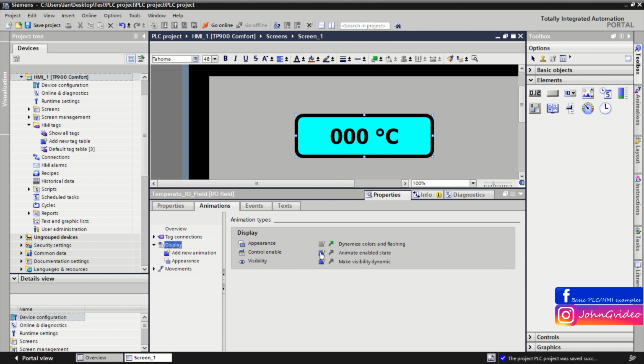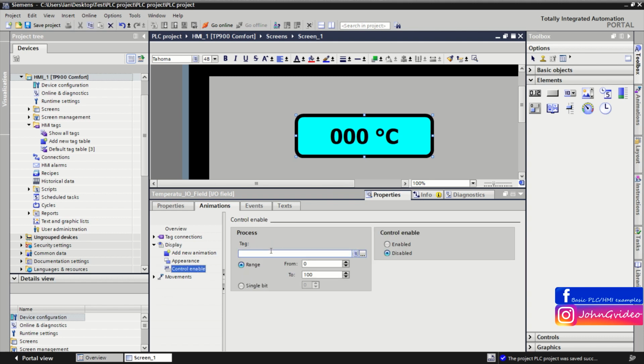Then we try, for example, the control enable animation. For this, when the process tag is between some range, or a single bit has a state 0 or 1, then you can use the control enable animation to enable or disable this IO field, to control this IO field.